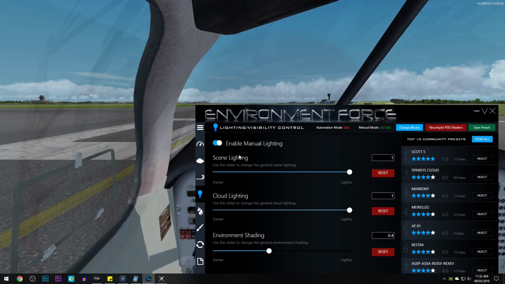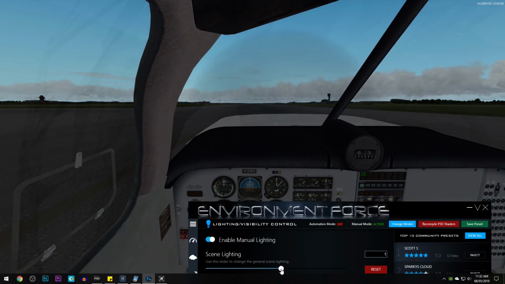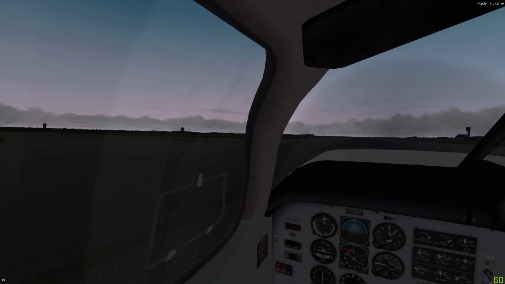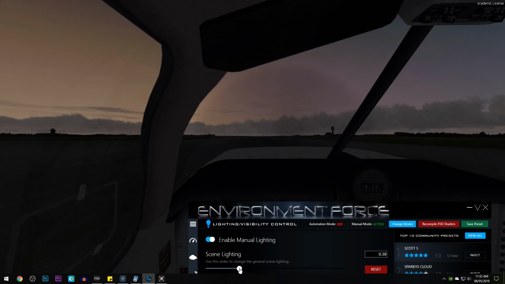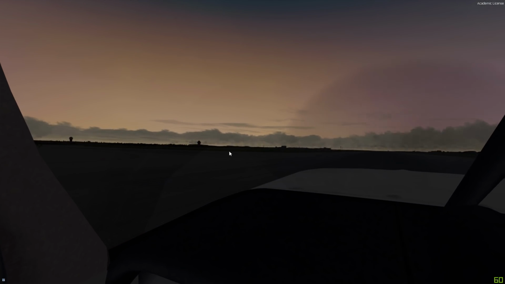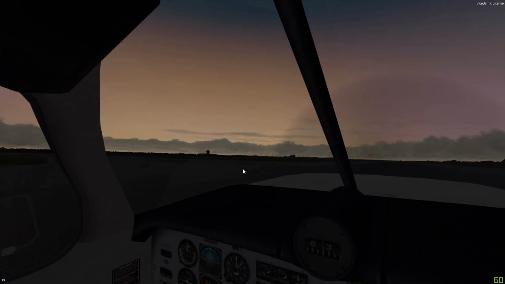The first option here is scene lighting, and that's pretty self-explanatory. If we just minimize this down, we can adjust it exactly how we like, and you can see it almost makes it look as if it's coming on to night time, which is pretty nice. Let me just get it back up again. And you can go all the way down. I mean, look at that. How beautiful is that? Absolutely gorgeous. You can see the sky textures, or the shading at least, has changed. And it really does make it look like it's evening time rather than the local time at the moment.